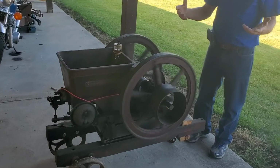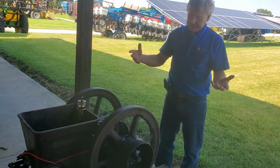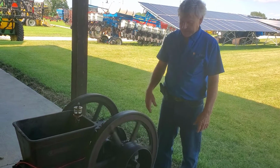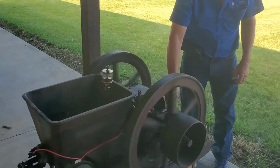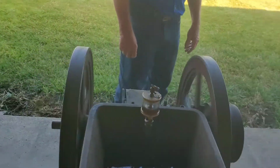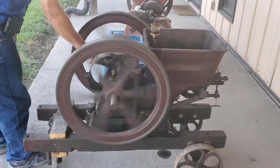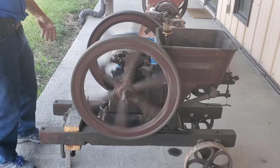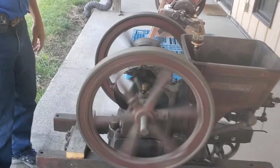It runs at a certain RPM. When it fires, it goes faster. The governor cuts out the intake valve so it can't fire again until it slows down far enough. So I can increase the speed, or I can slow it down depending on what job I have for the engine to do.